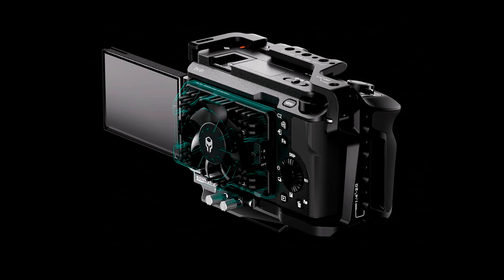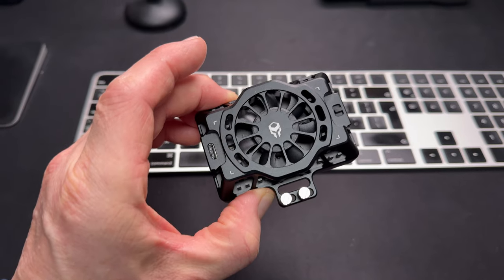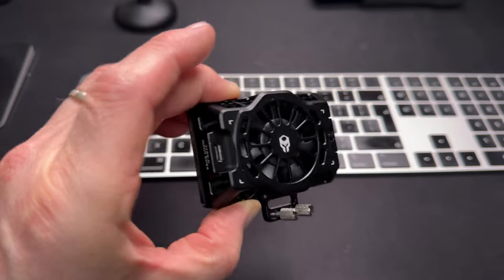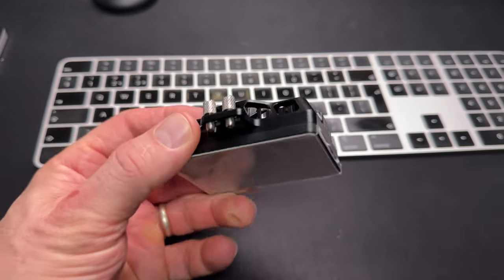Anyway, I mentioned all of this to my friend Krish at Carmarthen Cameras, and he suggested I take a look at a cooling system from Tilta that was made specifically for the ZV-E1. And this is it here, which I bought for £75 off Amazon. And so far, so good. I've used it twice now since having it.